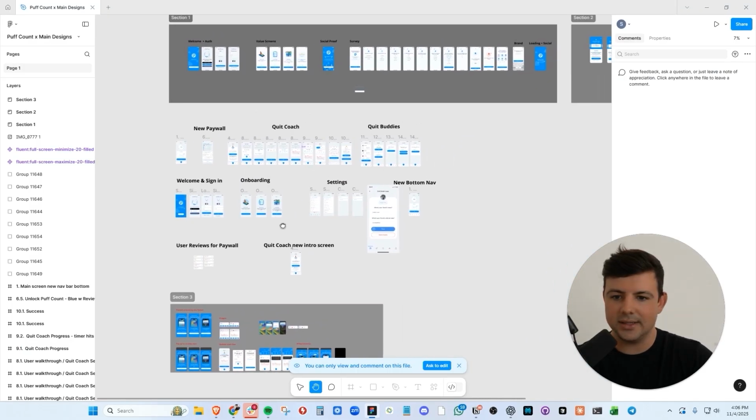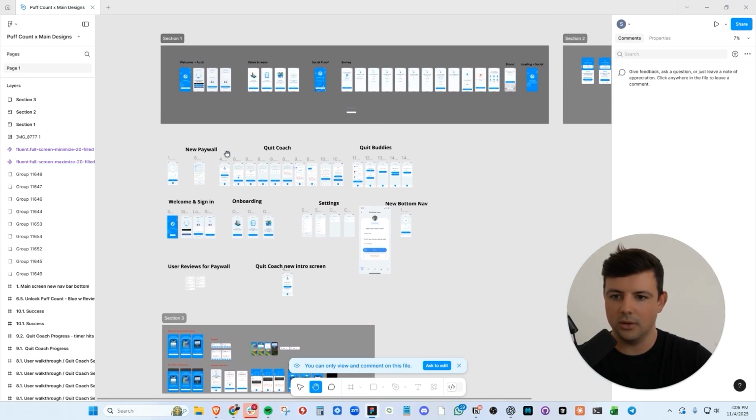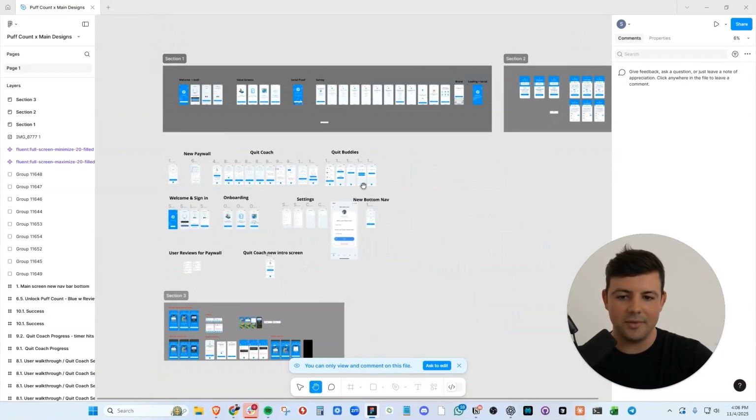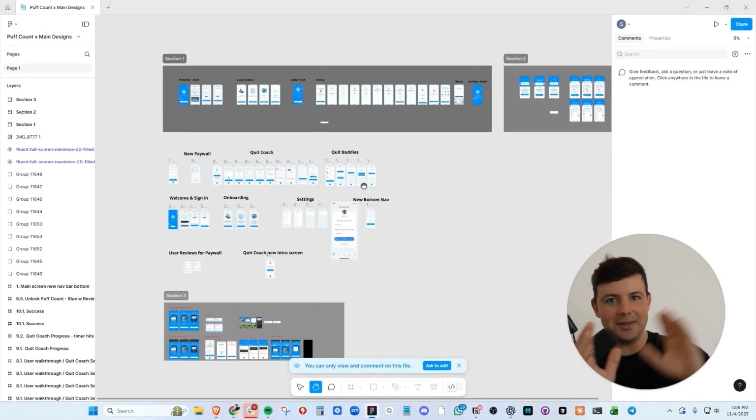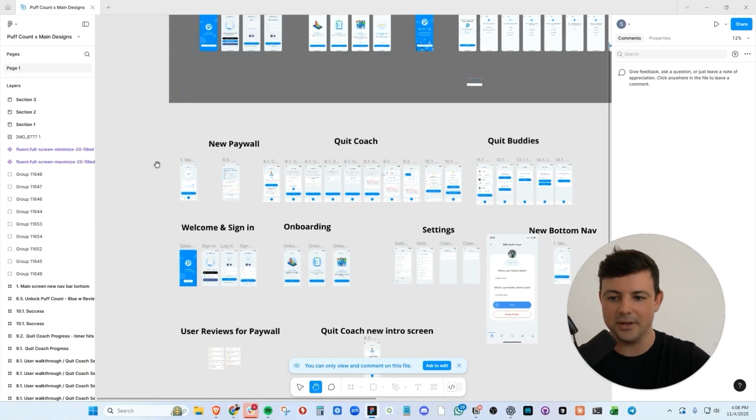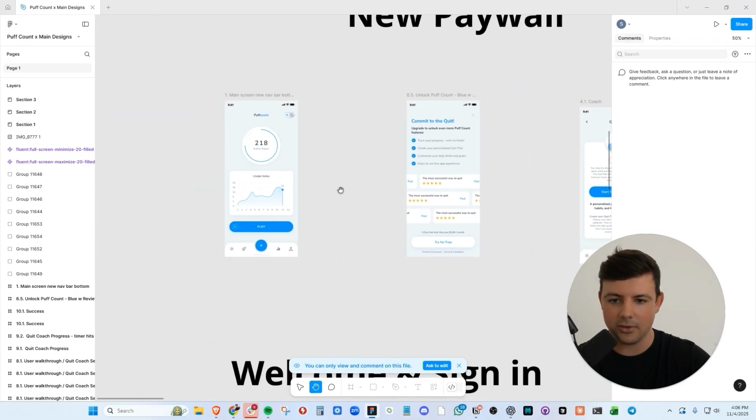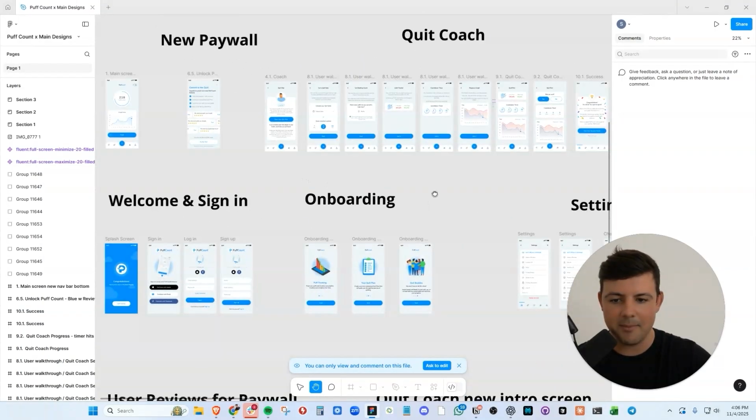So I took these UI designs that I got from our man, George Will, and I put them into Figma. And obviously there's a lot more screens here that you see. These were all future updates, but the app started very simple in just a couple screens. And I mapped them out where they would go, how they would interact with each other. And I mapped them out on Figma.